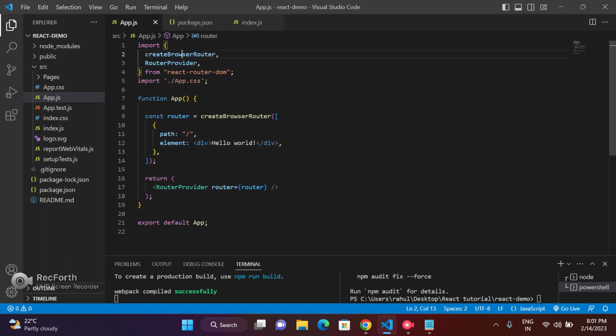So now what did we do? These two things we required: create browser router and provider. This acts as a provider, so this will take care of the entire routes which we have in our application. And this is used to create routes. It has path and it has element. Element is basically what has been changed; before it was not element. Path means this will check which path it is, and element means what component you are going to render on this path. Clear?